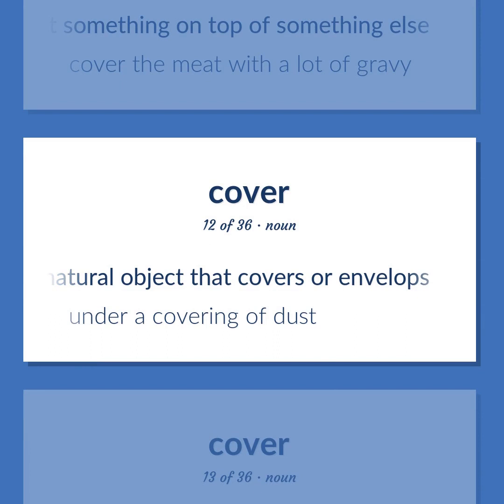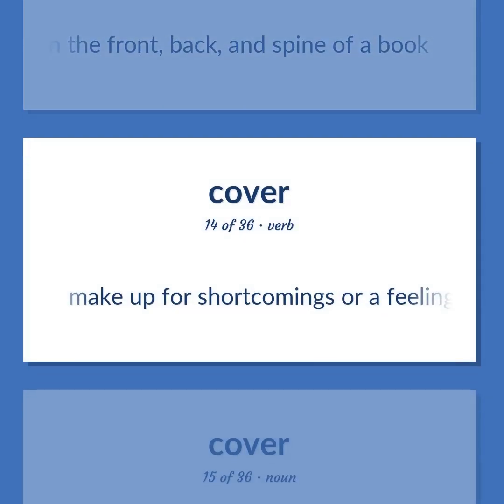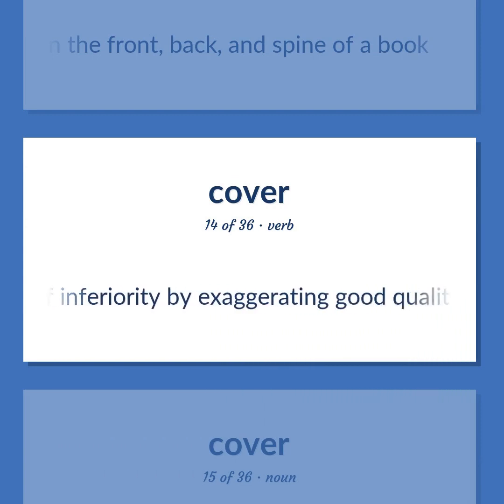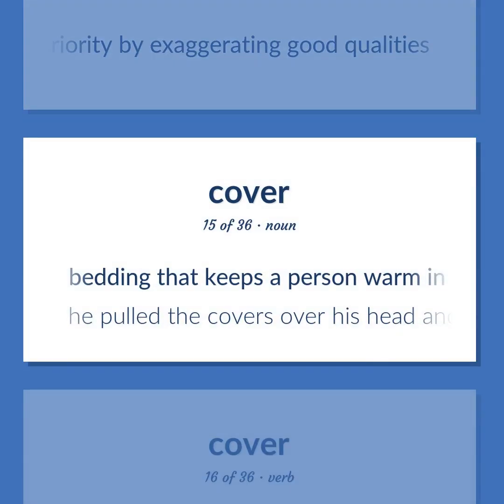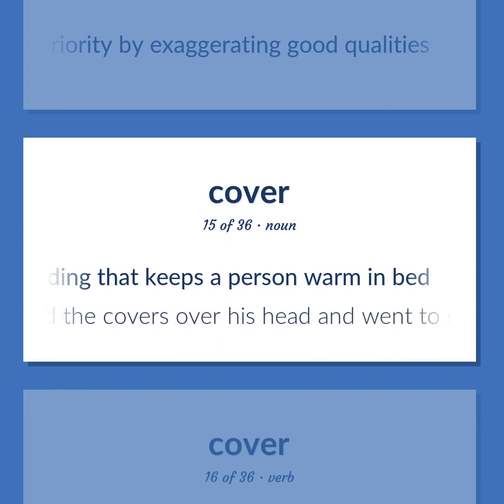Under a covering of dust. The protective covering on the front, back, and spine of a book. Make up for shortcomings or a feeling of inferiority by exaggerating good qualities. Bedding that keeps a person warm in bed. He pulled the covers over his head and went to sleep.